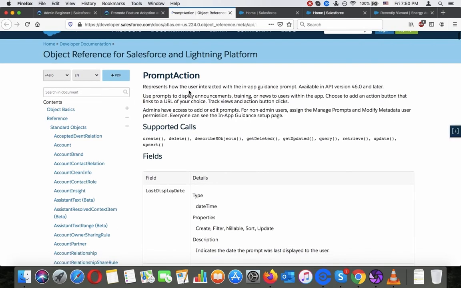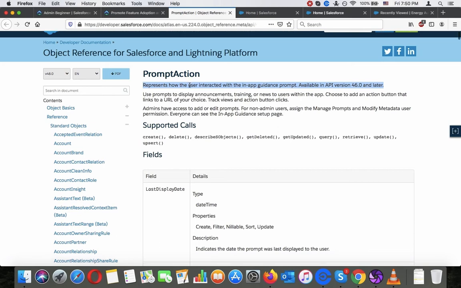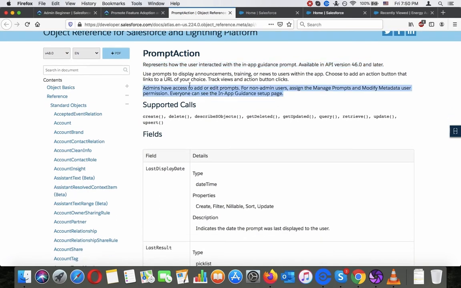Represents how the user interacted with an in-app guidance prompt, available in API version. Use prompt to display announcement. Admins have access to add or edit prompts for non-admin users, assign the manage prompt and modify metadata user permissions. Everybody can see the in-app guidance setup page.